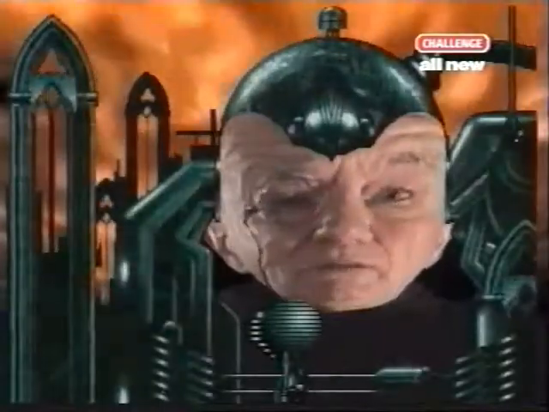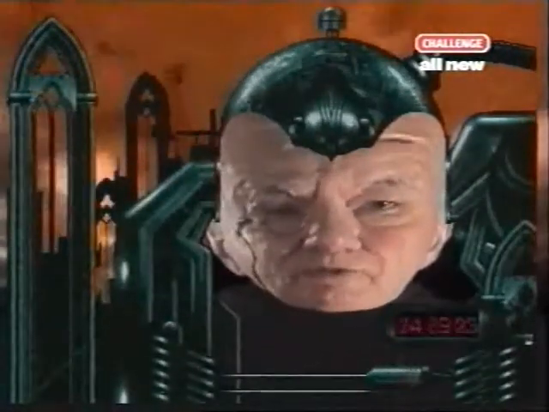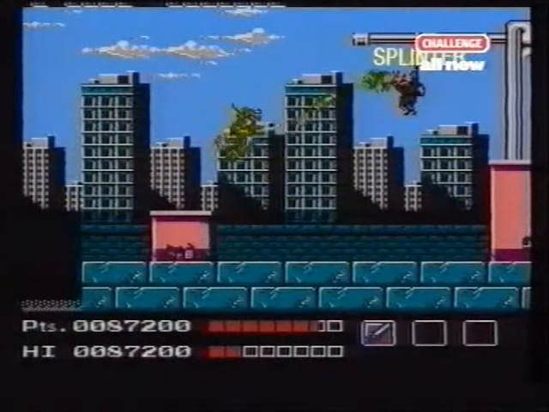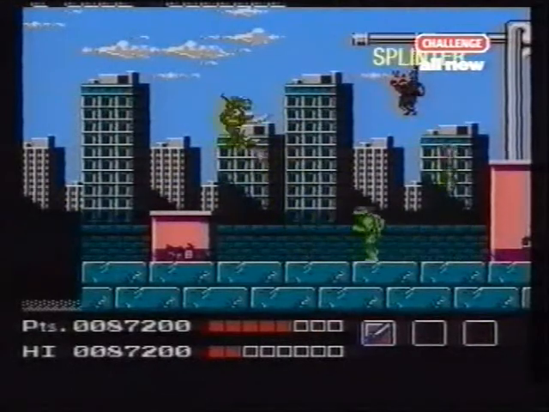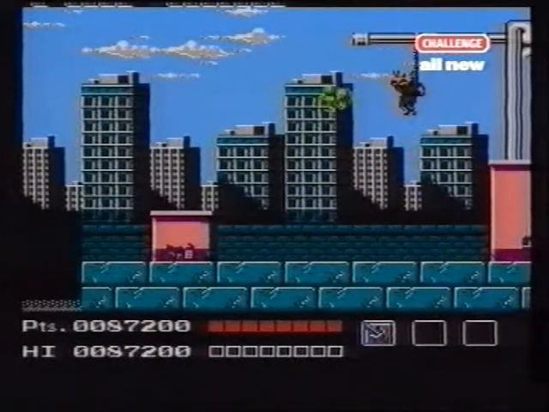Hello, Gamesmaster. In Turtles, I cannot get off level 3. What shall I do? My, you are behind, aren't you? Now listen carefully. To get off level 3, you need to rescue Splinter, who's in the building at the center of the map. Defeat Mega Turtle, and you'll go on to the next level.